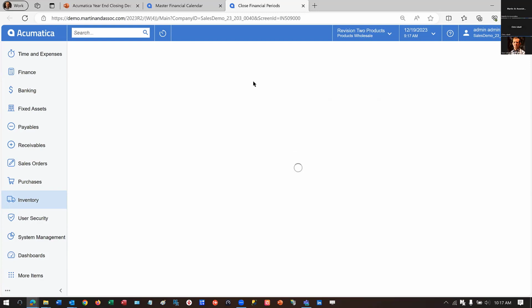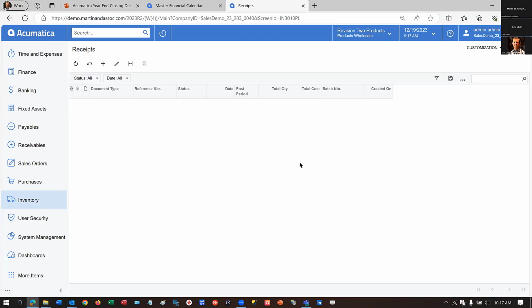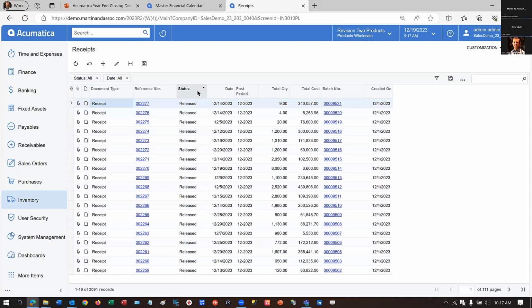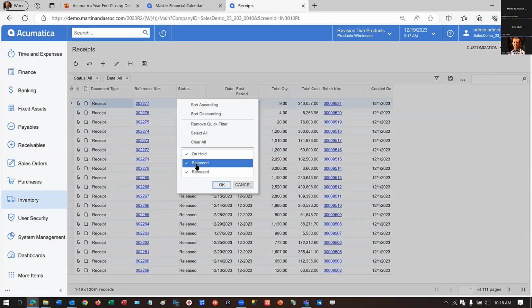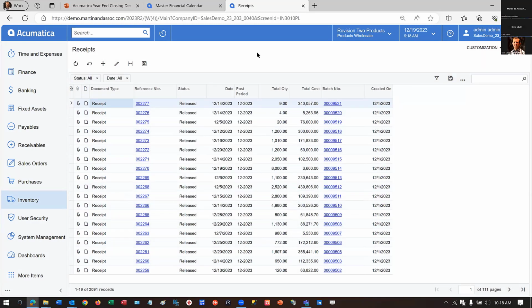I'm pulling up a different transaction type for inventory controls. But basically, just go looking for documents that are in an on hold or balanced state and make sure they're cleaned up and deleted appropriately. And that'll typically resolve manufacturing related impedance to closing the inventory subledger period.